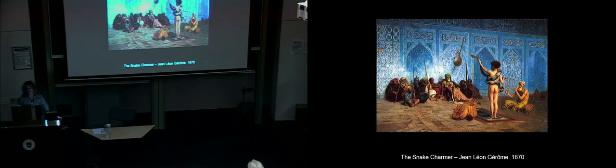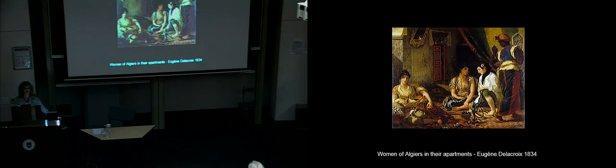French artist, famously, Gérôme, paints the snake charmer. And usually there is some sort of erotic content in this. There wasn't really in the school, but in this one there certainly is. Of course, the boy snake charmer is naked and is being viewed by a group of men sitting down watching him do the snakes. So there is this kind of frisson, which is something that would not be painted in our own Western culture. But because it's the other culture, they can then paint that and get away with it.